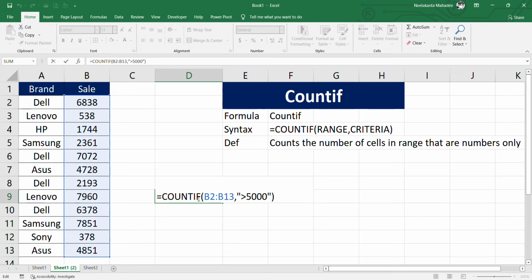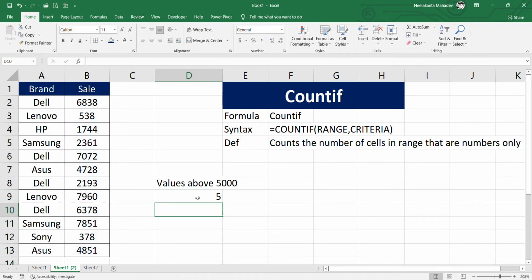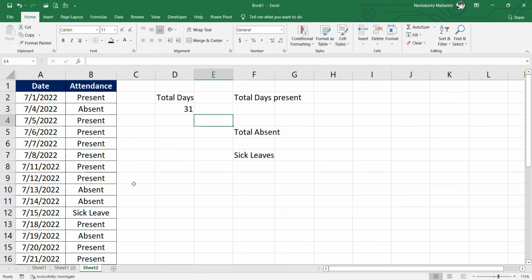Let's go a bit further with the formula and look at how it's used in real time. This is basically used to calculate the number of present days and absences in an attendance sheet. For example, we have a data set here comprised of July dates, and we have a candidate who has present, absent and some sick leaves over here. We want to count the number of days he is present in the overall month.